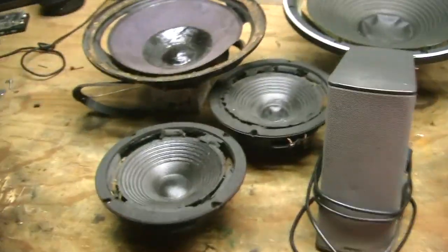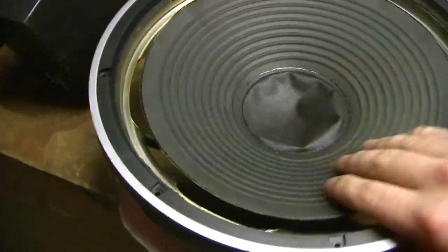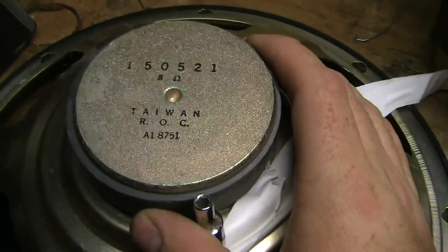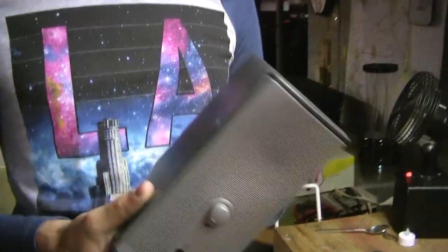So we got a KLH square magnet. It does work. I meant to refoam it. Never did. Got ruined. There's a Pioneer in really good shape. Just needs a surround. And let's see what part number is this bad boy. 150521. Tell us the rest. For what? Oh, okay. Sorry, I'm not fully there today. Bose speakers.